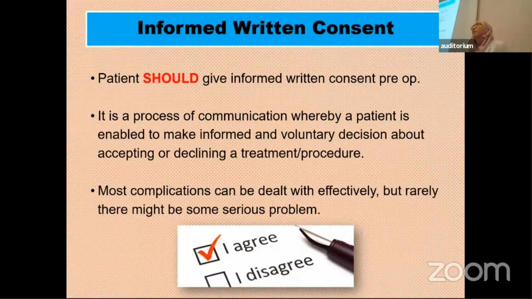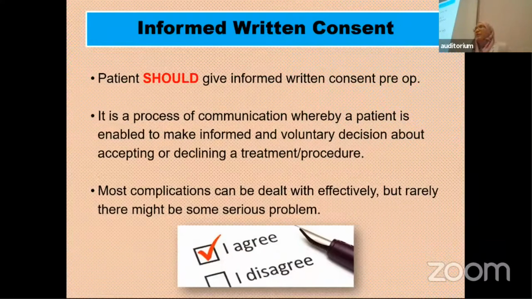This is also very important. It's one of the items in the checklist during pre-op assessment. The patient should give informed written consent pre-op. It is a process of communication whereby a patient is enabled to make an informed and voluntary decision about accepting or declining a treatment or procedure. Most complications can be dealt with effectively, but rarely there might be some serious problem.